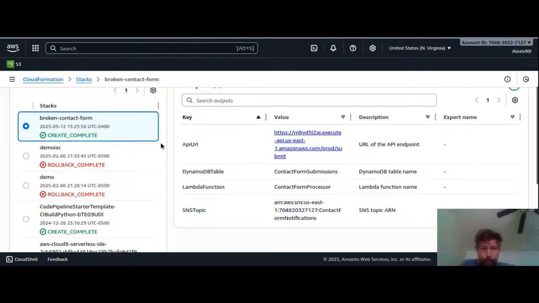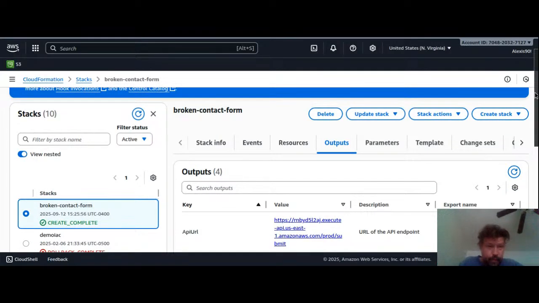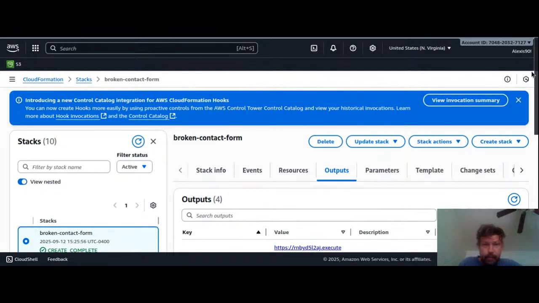These four are very important as we go through the project. It has been created. So these are very important.